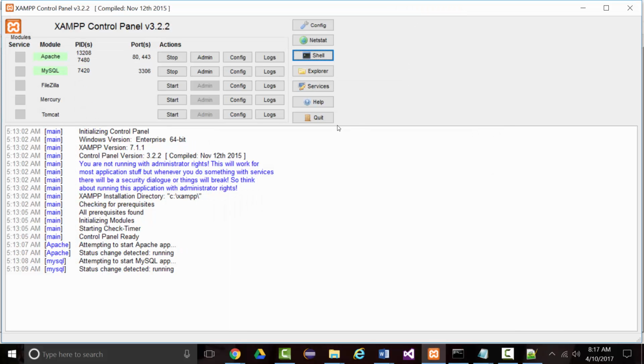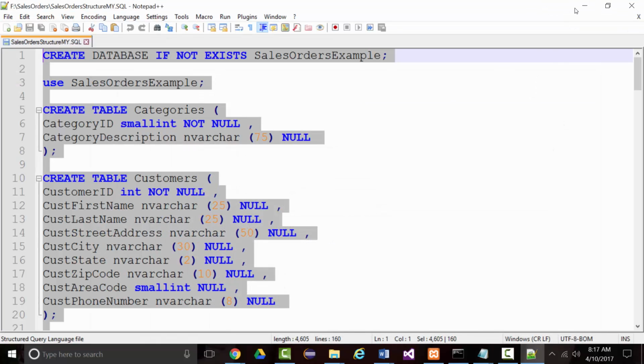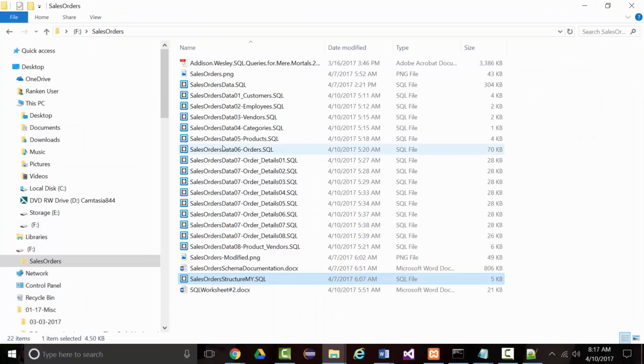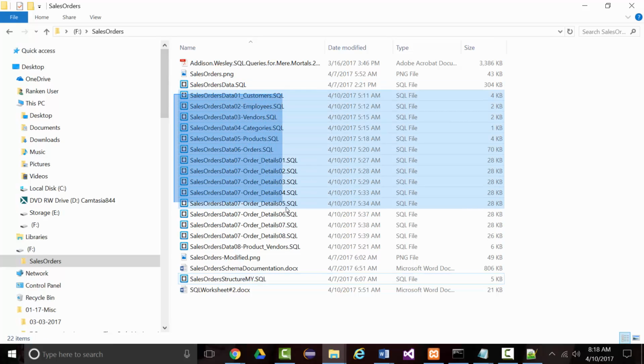Then as you go through there, and you don't have to do this right now, notice I've got these numbered, up here sort of in blue. You should really do them in this order. First you'll add the 27 customers, then the 8 employees, then the 40 or whatever it is vendors, then the 6 categories, then the 90 products, etc. You should be able to bring those files in one at a time.